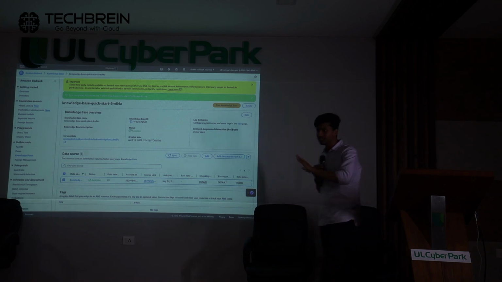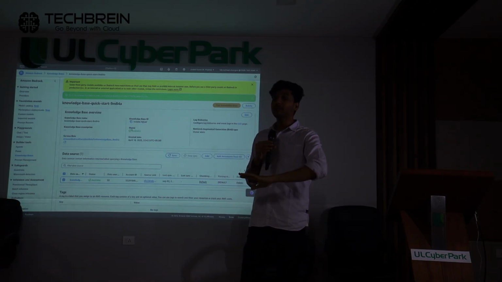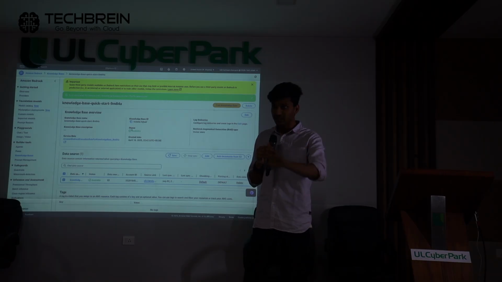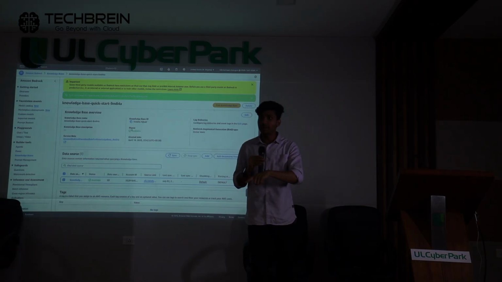You may think it's very easy, but if you move to a different setup, this creation of a RAG based setup may take days for people, because they will create a vector DB, integrate the chunking, parsing, write the code for it, create an embedding model, and integrate the embedding model there.